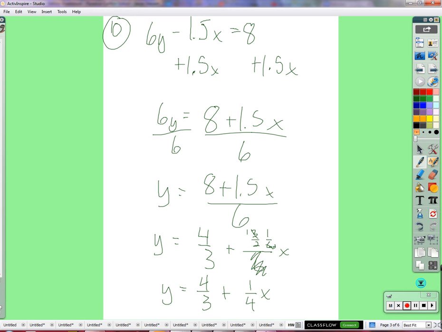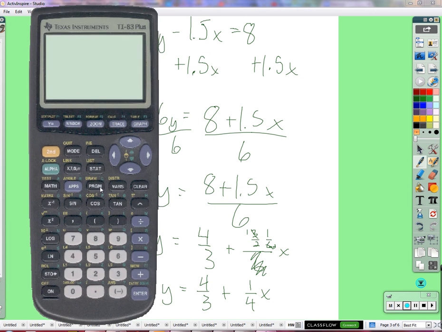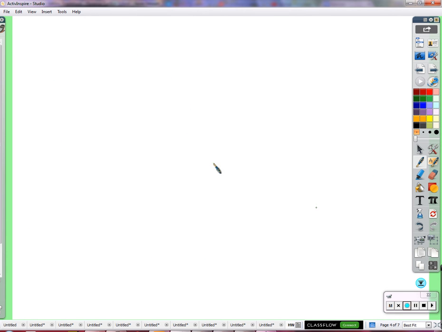If you took your calculator and divided 1.5 by 6, what do you think you're going to get? .25. That was number 10, and the next one, let's go to the last one, 23.